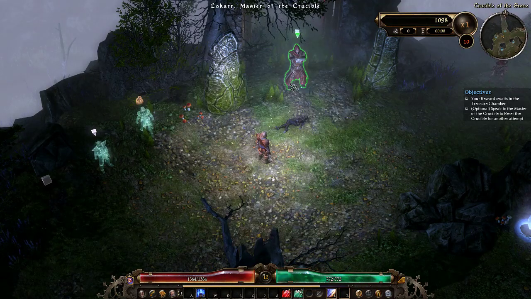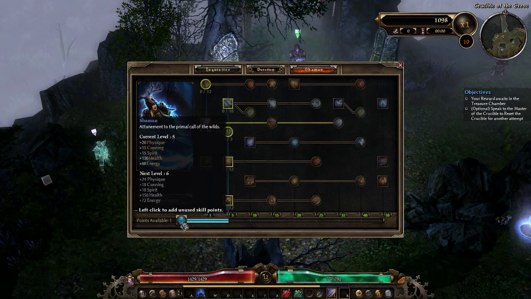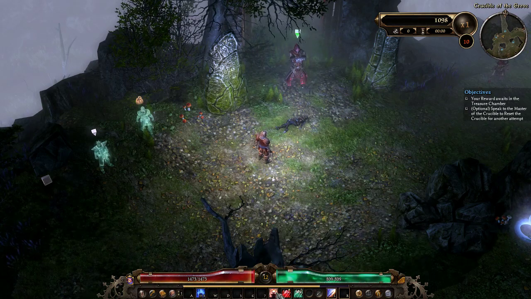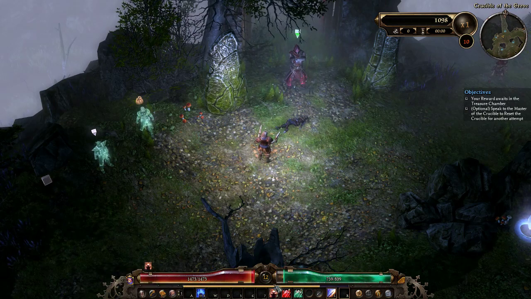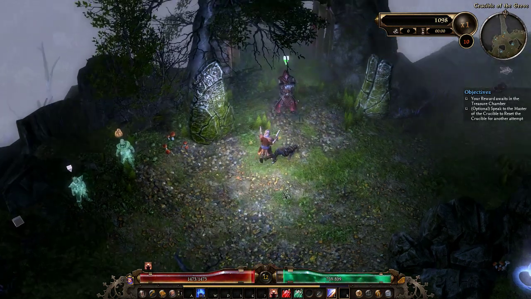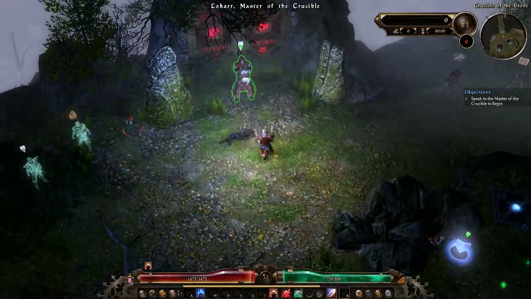Okay, just for good spirit here, we'll drop a physique. And we have 3 more, so let's go over to Shaman, and just like that we have Mogdragon's Pact. Alright, that is outstanding. So now we have additional damage, health regen, and spirit regen. Okay, so let's do one more. This will be our final one.